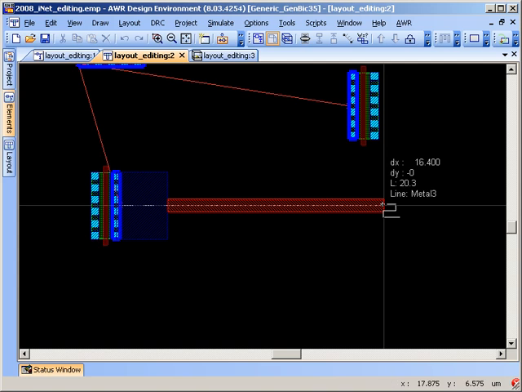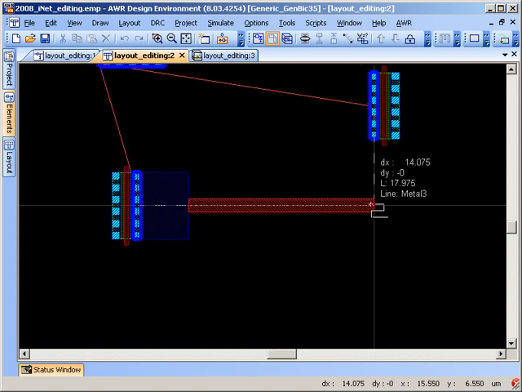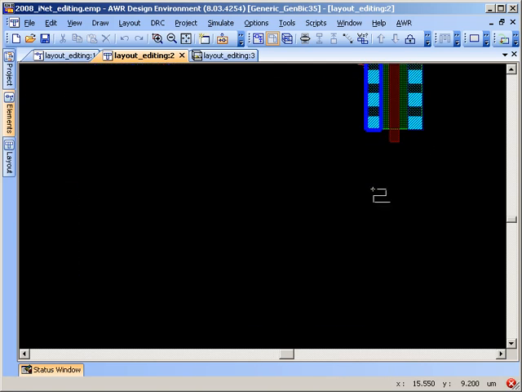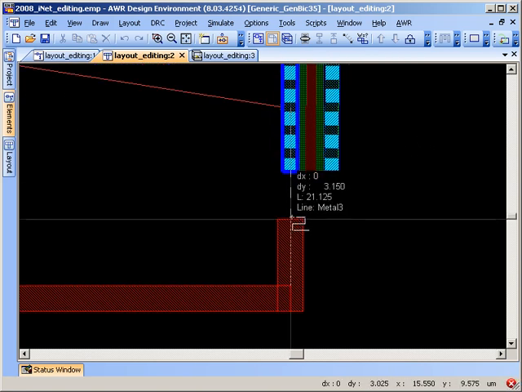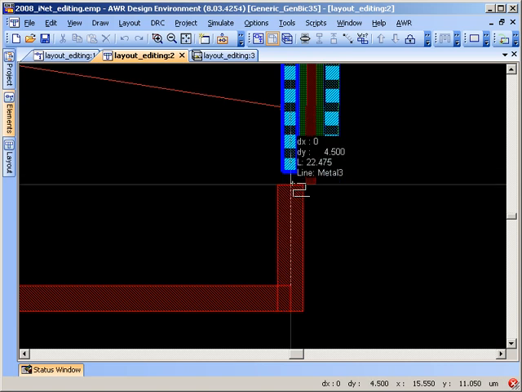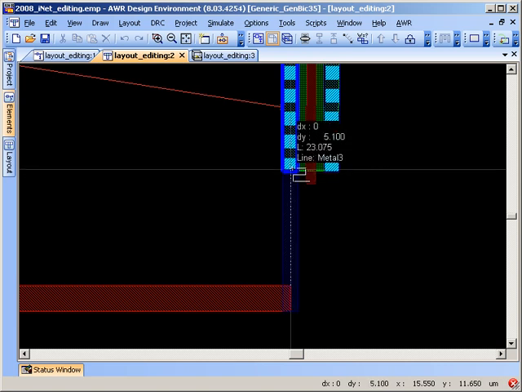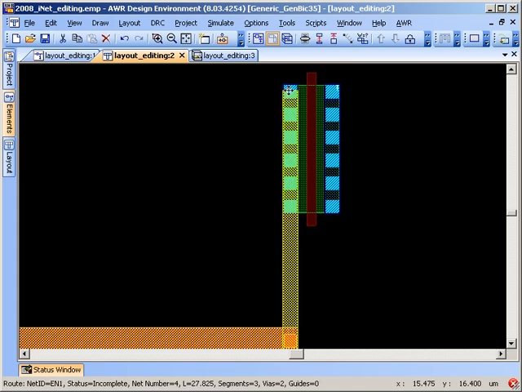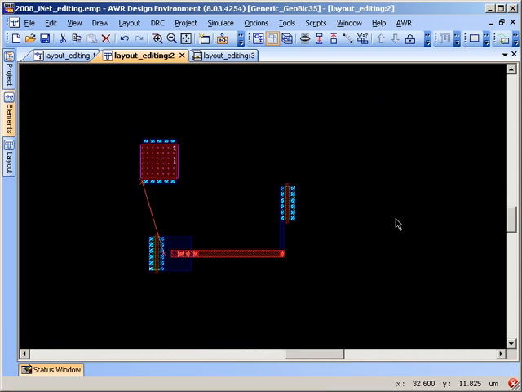I'll come over here, and you can see I get an alignment snap point to the center of the NMOS drain pin that's just above me. So I'm going to click in at that point, and I'll zoom in so we can see it a little better. As soon as I enter this pin, it changes the width a little bit, and it changes the line type down to metal 1. And I'll double click to finish that off.